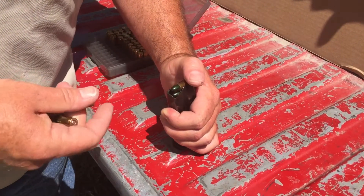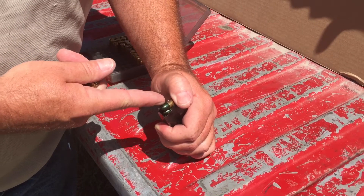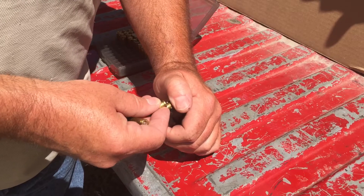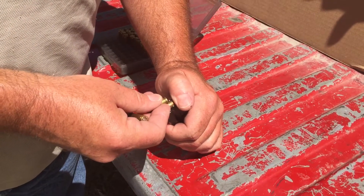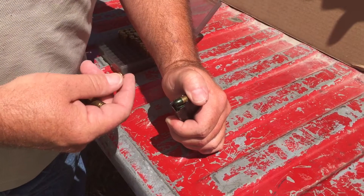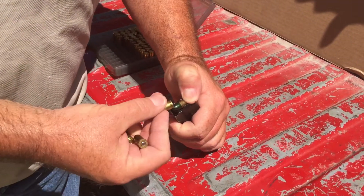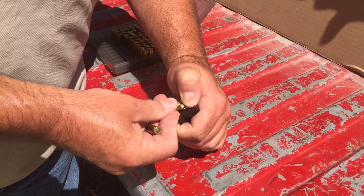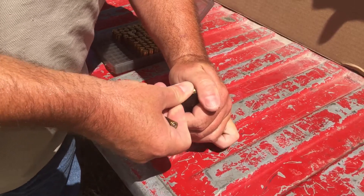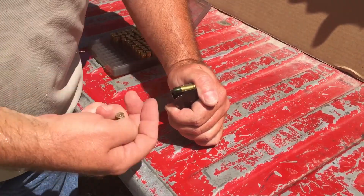Make sure you're underneath those feed lips, because if you're not, it's not going to go in. Don't put it down on the actual bullet itself, because when you push back it's going to run into the rim of the case and may stop it — depending on how well that round has been crimped, whether by you when you reload it or at the factory. So make sure you start the round by pushing on it with your thumb, then put the base of that next round on top of the case behind the bullet, push straight down, and then go back.